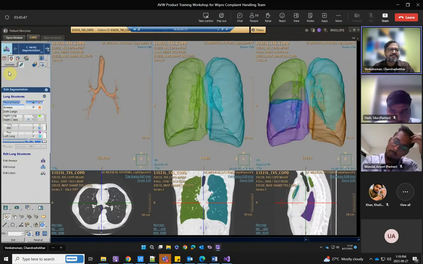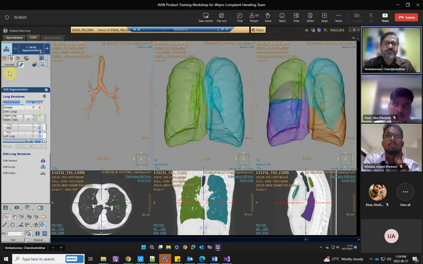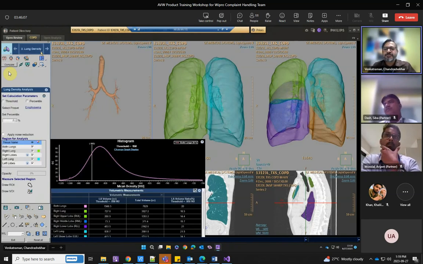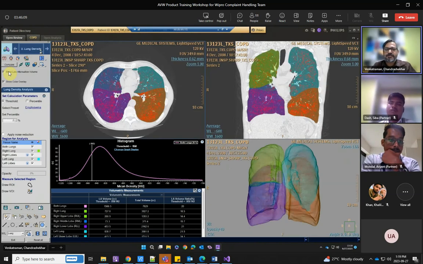Next, the second stage is called lung density, where the analysis for emphysema and even air trapping is done. During COVID, this was one of the most used applications. So we added some more algorithms to highlight the COVID virus more, all those pneumonia viruses, and we got some test data for that purpose. Those were nightmare days we had.